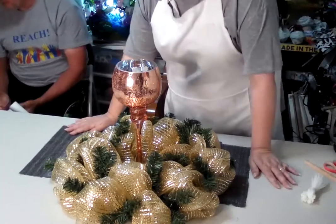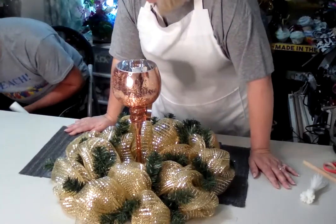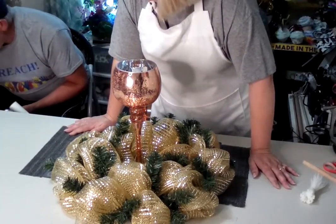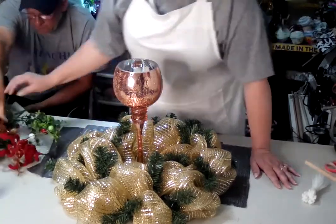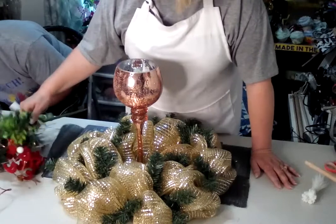Give me that greenery and the berries I just threw over there. All this? Yeah, throw it back at me. Go ahead. Oh, I can throw it? Don't throw it. Just lay it down nicely. Like that. I'm afraid you're going to pull my eyeball out. And there goes that ball again.